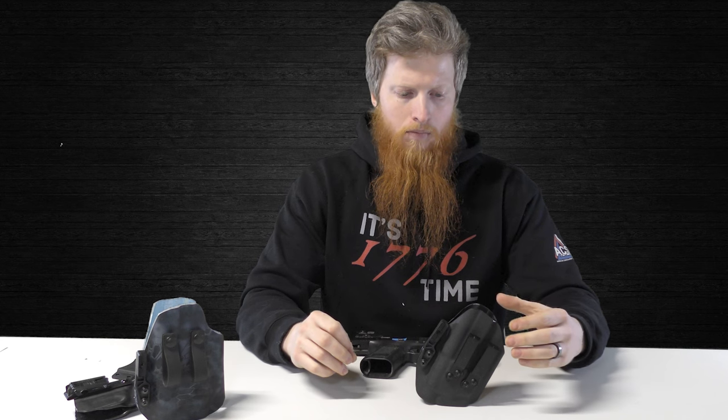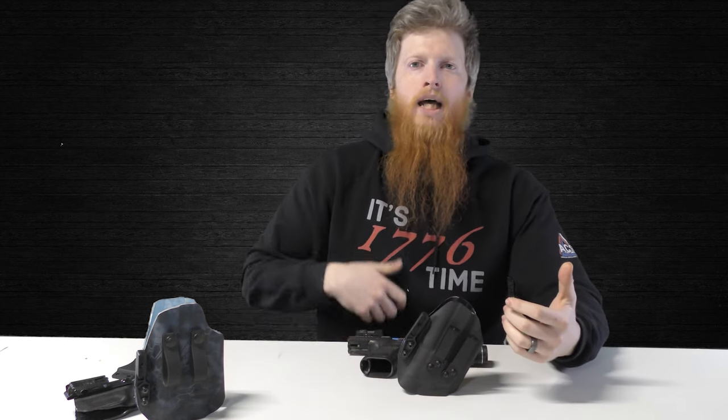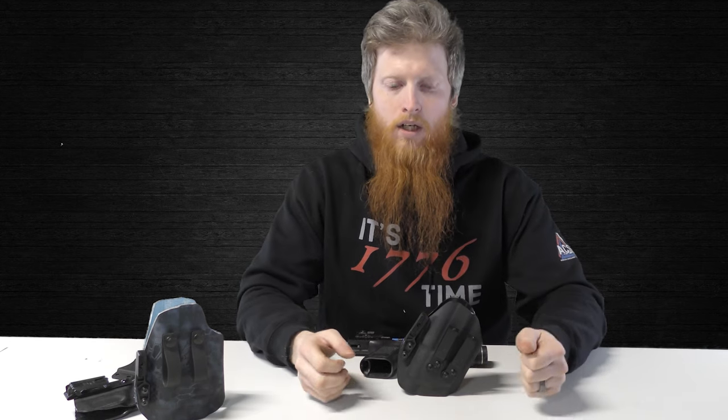The first thing we're going to talk about is holster material. When you're talking about holster material, the only real option is Kydex. There's leather and nylon and a bunch of other gimmicky stuff, but you're not going to want to mess with nylon or leather, in my humble opinion, mainly because it's not secure enough. Kydex is a hard thermoplastic, whereas leather and nylon are malleable fabrics. Once you get that gun out of your holster, take a shot, and try to holster again, that material will crunch back down from belt pressure, making one-handed holstering impossible.